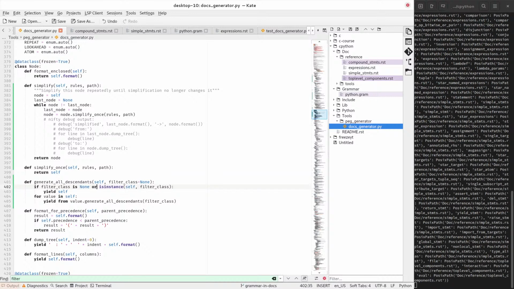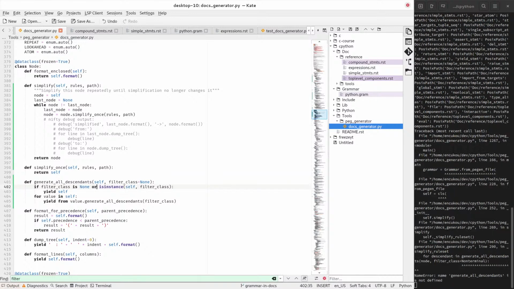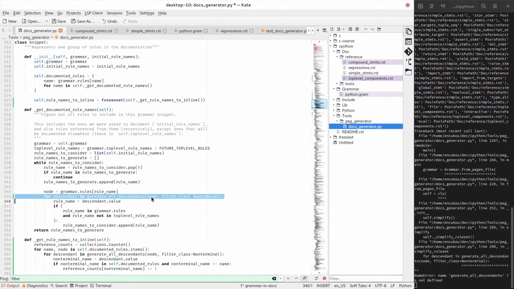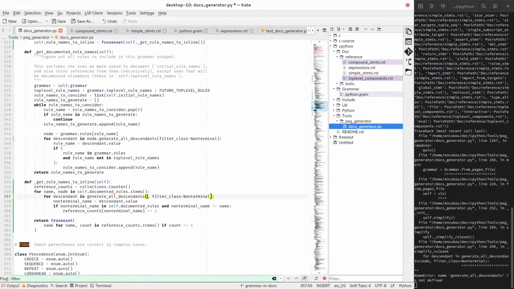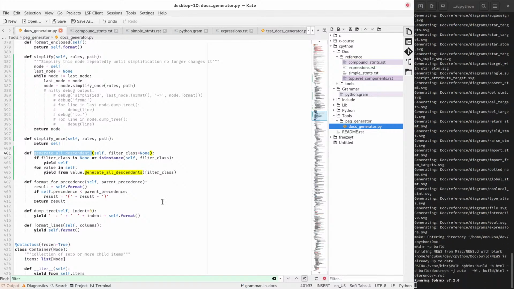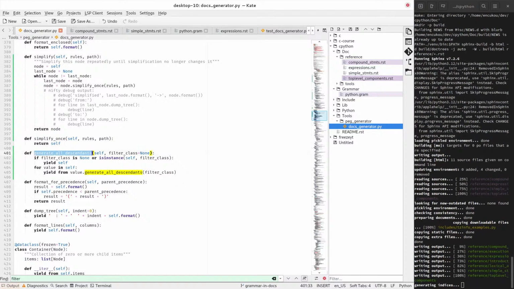And now all the calls need to be changed as well. And everything just works like before.